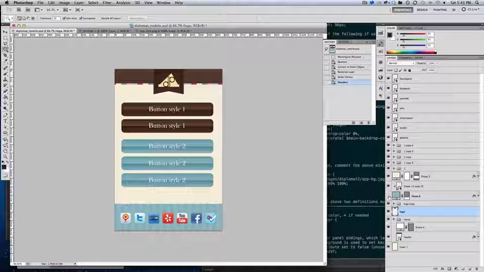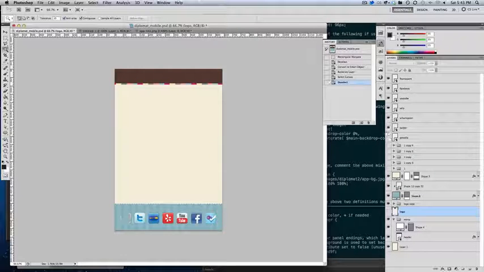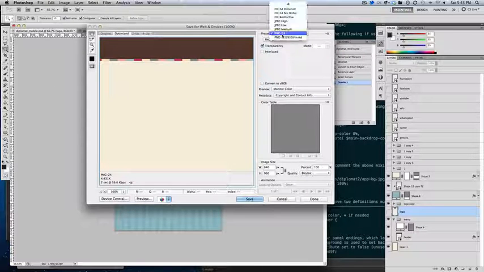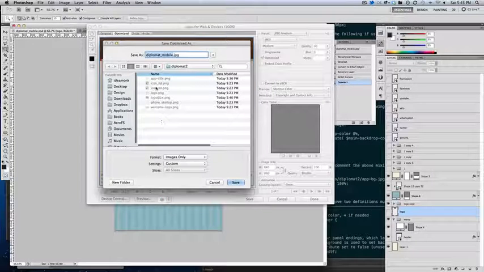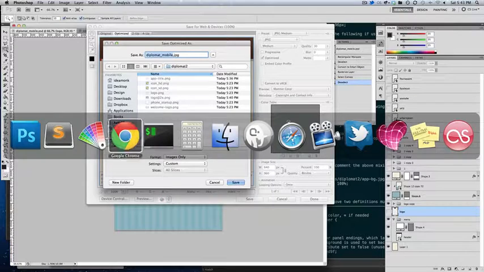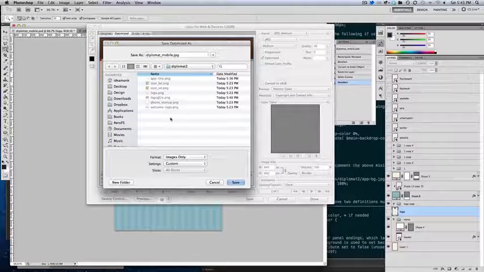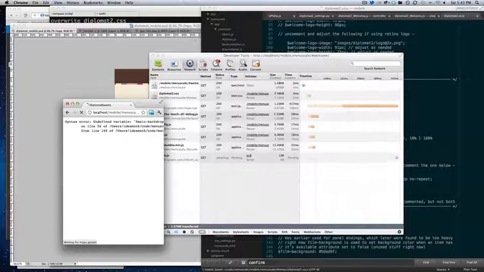Now we don't need logo, we don't need these things. You don't need these social icons, they'll come automatically. And this is the basic background we have got. We're going to save it as JPEG medium. It's coming out to be 9 KB, huge. CSS is supposed to be app-bg. So there's no app-bg. Now save this file and see. Let's see how it goes.